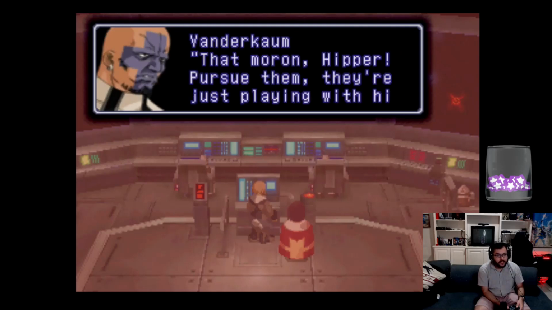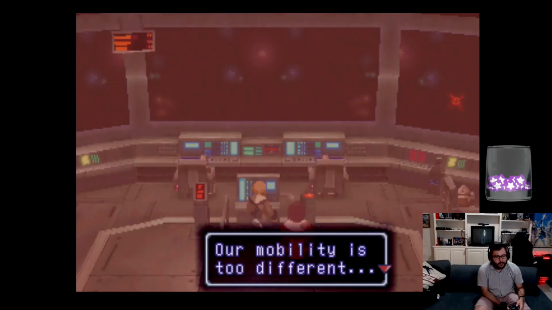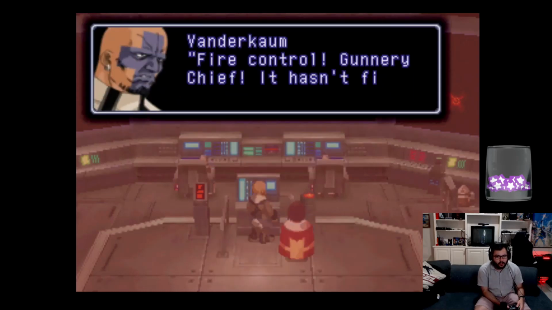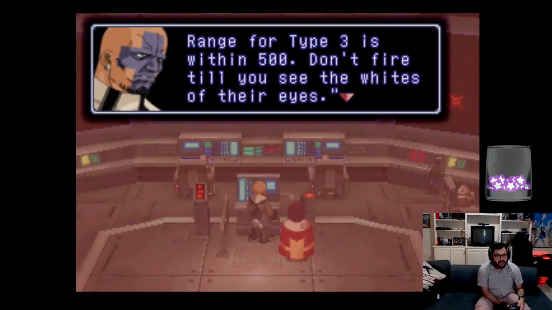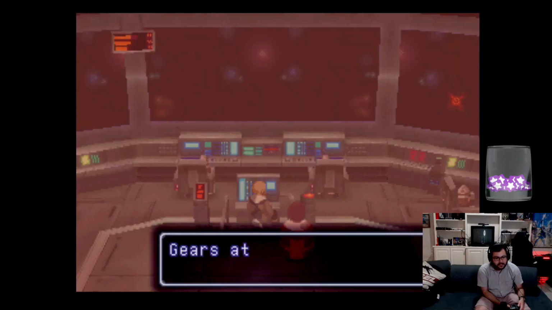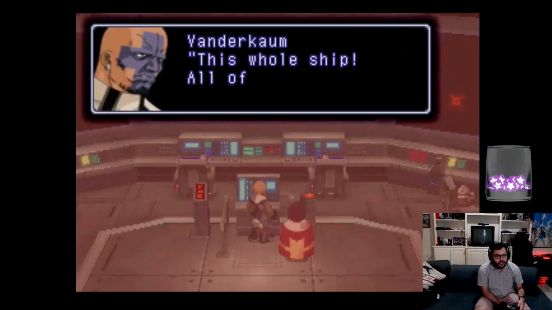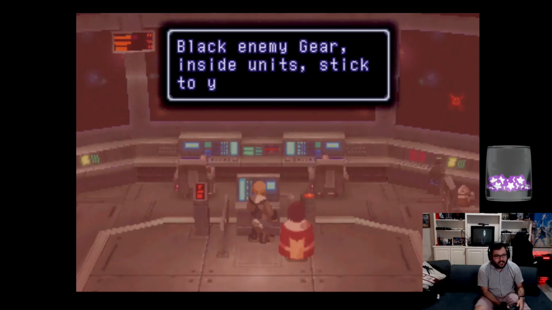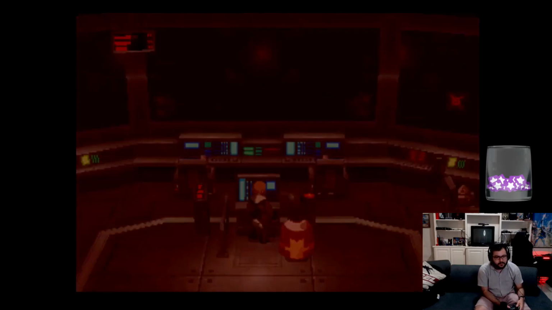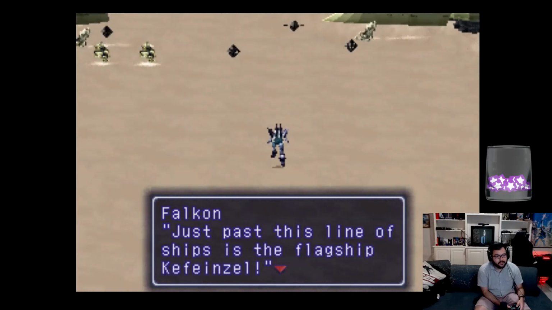That moron, Hipper! Pursue them! They're just playing with him! You're not good enough to be my dog. Our mobility is too different. Fire control, gunnery in chief, it hasn't fired a shot yet. Range for Type 3 is within 500. Don't fire till you see the whites of their eyes. Gears at battle speed can move at 2,000 per hour. This whole ship, all of you are morons. You're the biggest moron. Black enemy gear, inside units, stick to your escort. Just past this line of ships is the flagship, Fenzel.